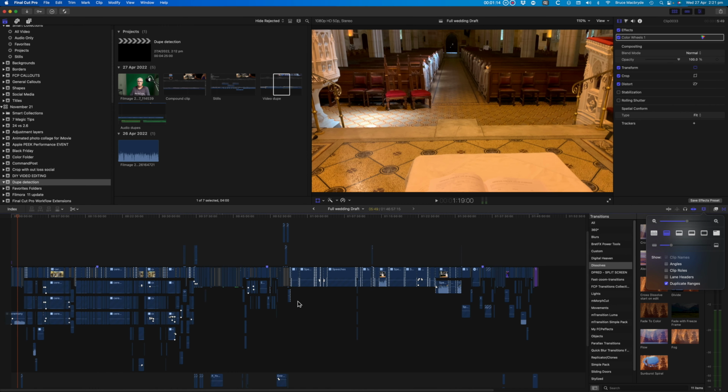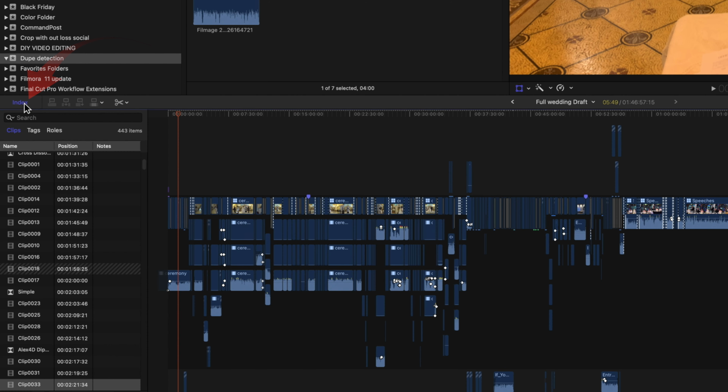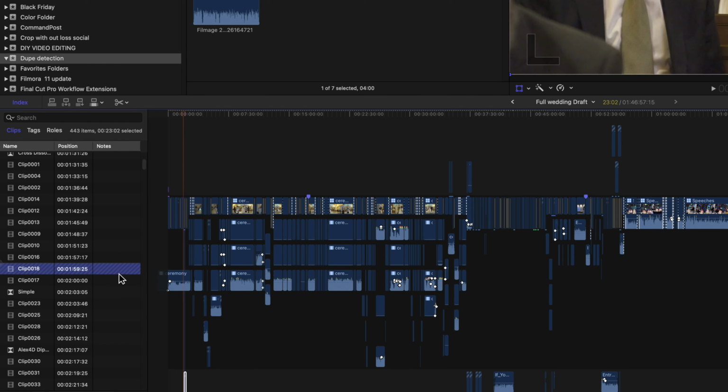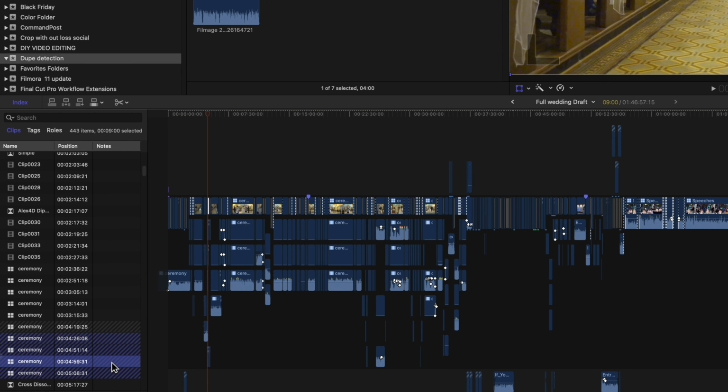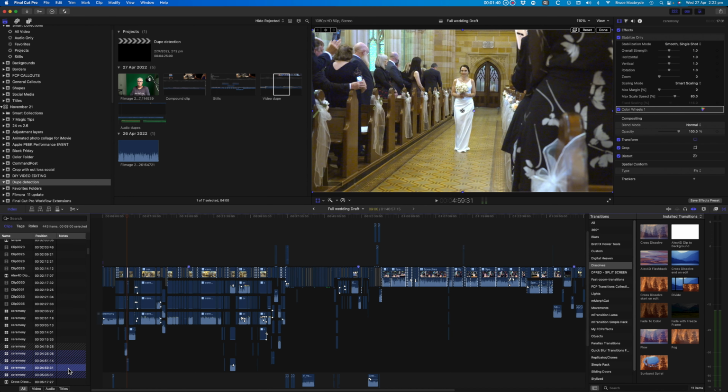Well, not so simple really, because any long-form video will have small clips that'll not show the hashed lines when the fit in window mode's selected. And here's where the real magic happens in the Final Cut Pro version, and it's the index menu. And when you open the index with the clips tab selected, the hashed lines show in the index. And by double-clicking, you instantly go to the duplicate in the timeline, no matter how zoomed in or zoomed out the timeline is. But that's not all.